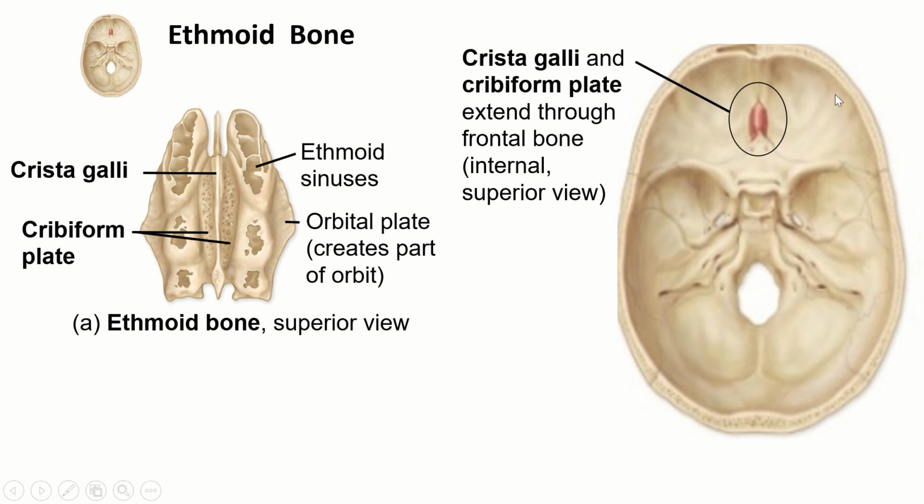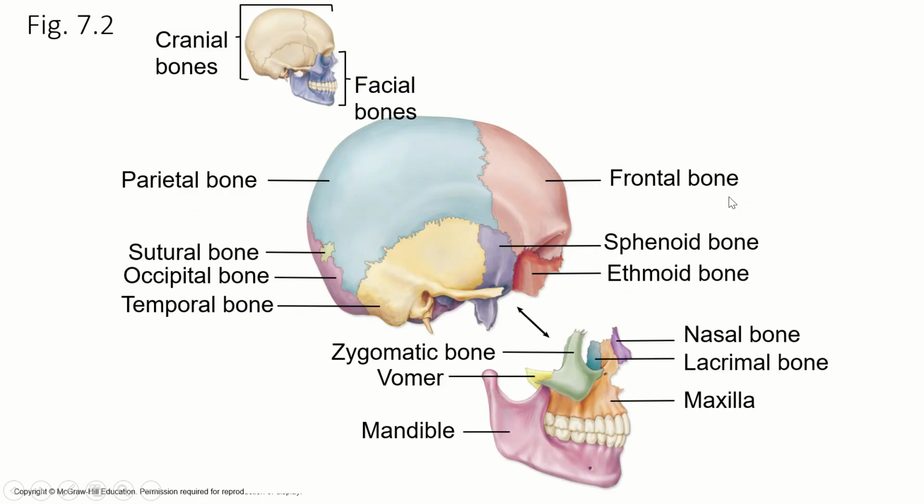So this is the superior ethmoid bone sticking through that notch in the frontal bone. The frontal bone comes along here, goes up like that, and then there. These are the lesser wings of the sphenoid bone, which come up against the back of the ethmoid bone. Hopefully that helps you orient yourself around that.